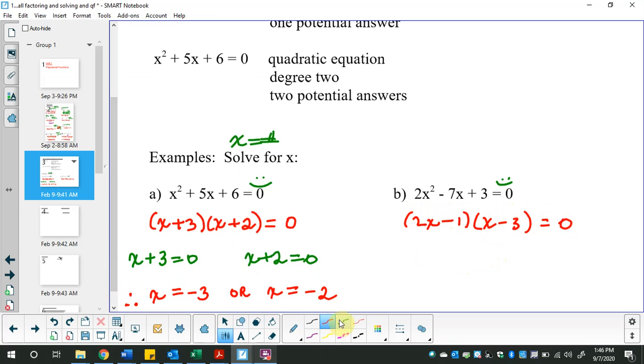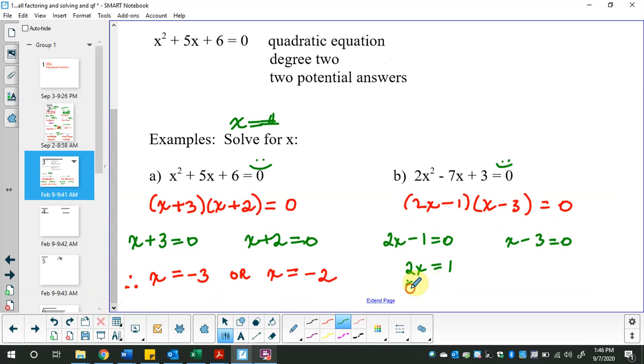So then I can dig out the green pen. And the reason I do this in green is it's completely optional. If you can do this stuff in your head, you should be getting it right. Do not do it in your head if you continually make a mistake. So with this one, there's a little bit extra work. I have to take the 1 across the equal sign, and it'll be positive.